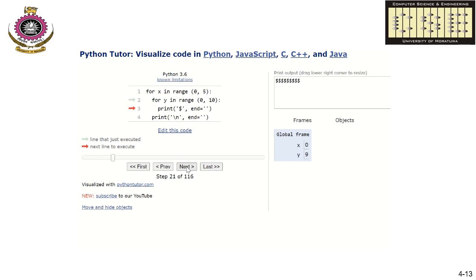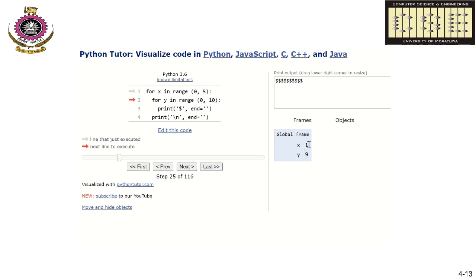So now the y value is 9. So 10 dollar signs are now printed. Now this will exit the inner for loop and print a new line so that we can have the next 10 dollar signs in a new line. Okay, now it goes into the next iteration of the outer for loop, and notice the difference in the x value.